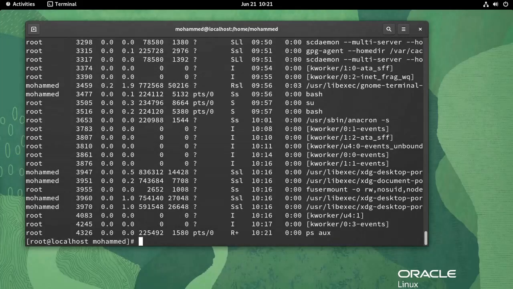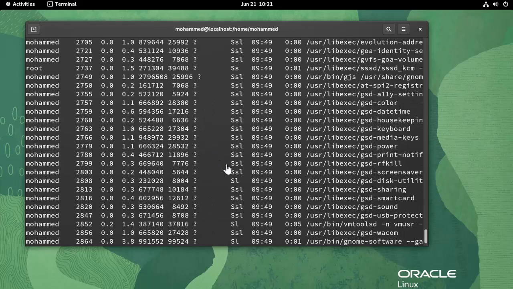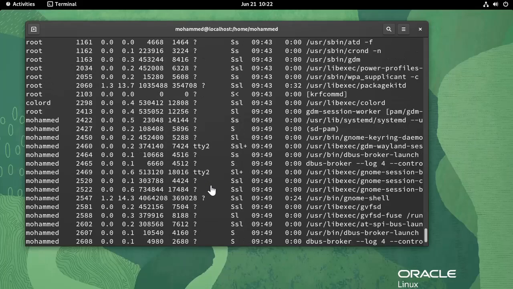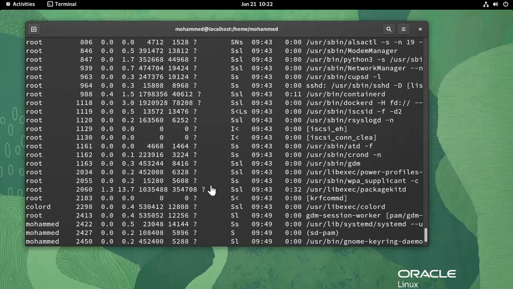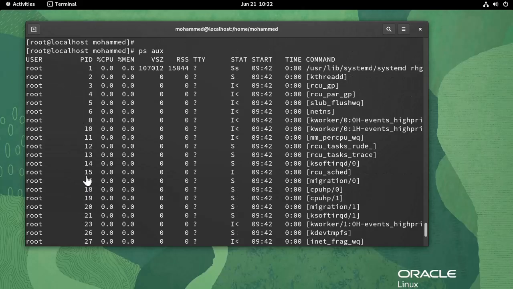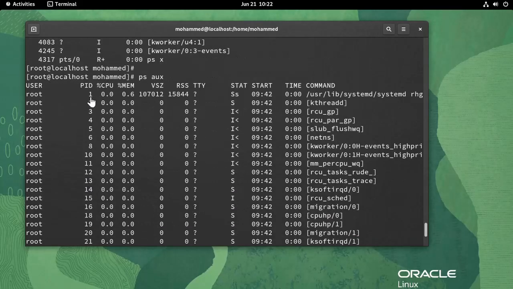This command prints a lot of information and it is organized in columns. So we will see several pieces of information, but the ones that you need to be interested in are the process ID information, which should be this second column here. Yes, process ID, and the command column.